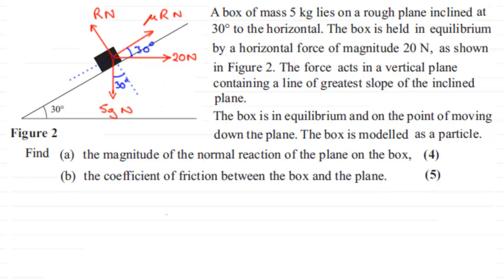So the next thing we need to do is think about how we're going to get this normal reaction r. Well we need to think about resolving. Resolving forces perpendicular to the plane. So in part A I'm going to use the letter R then to denote that we're resolving. And the direction that I'm taking as positive is going to be away from the plane, perpendicular to the plane. Now it's up to you whether you want to take perpendicular away from the plane or if you want to take positive as into the plane. All it's going to affect is the signs that you use here, the pluses or minuses. But at the end of the day you should be able to end up with exactly the same value for R. So do check it out. Experiment by changing the direction around. But for now I'm going to look at away from the plane as positive.